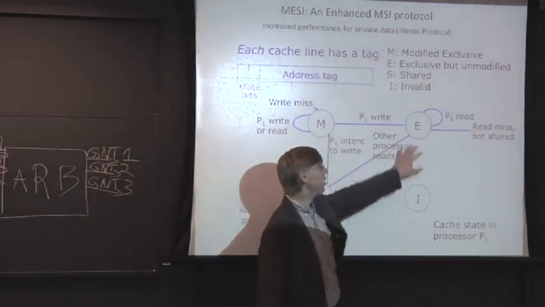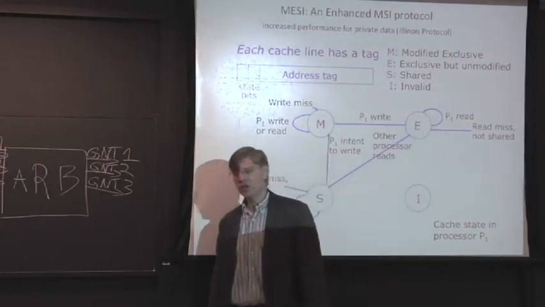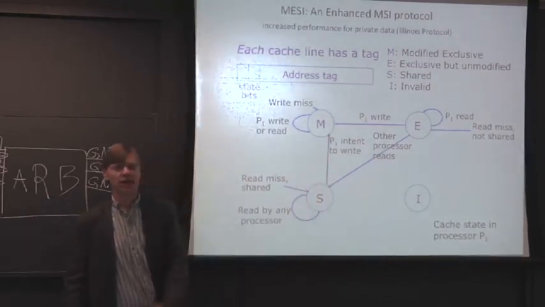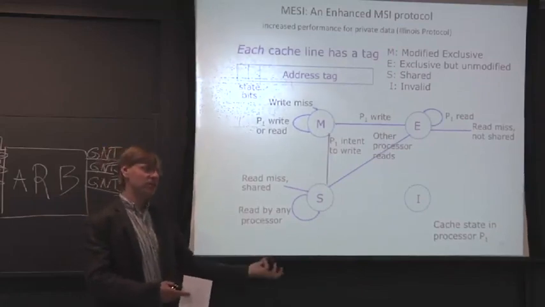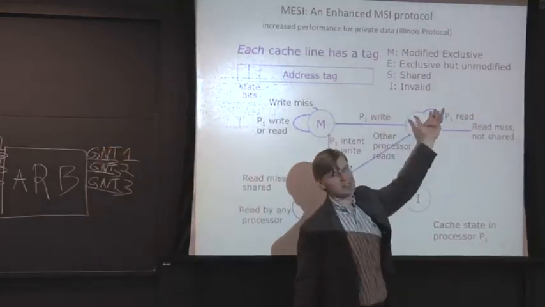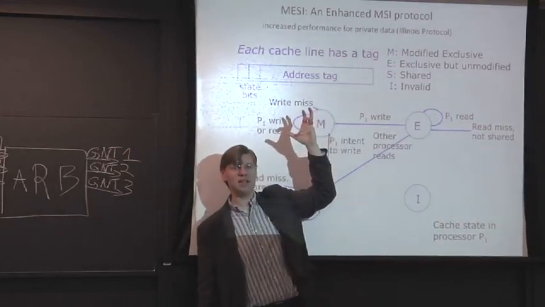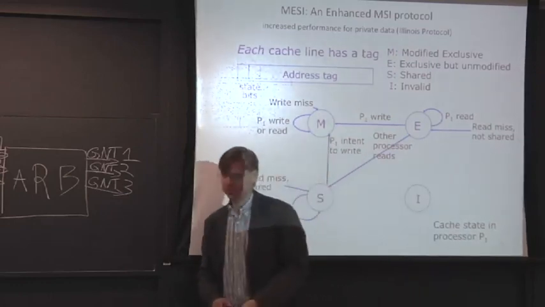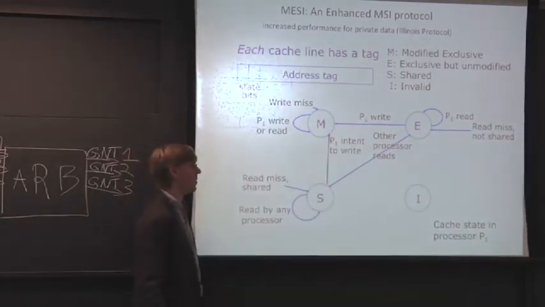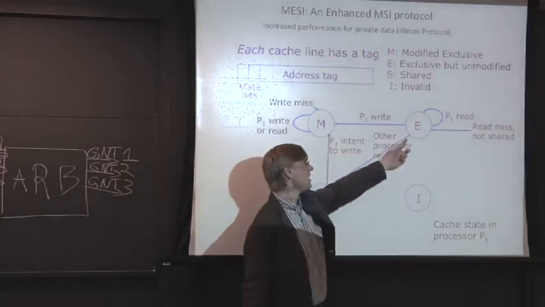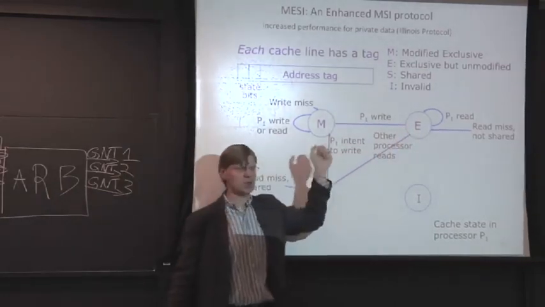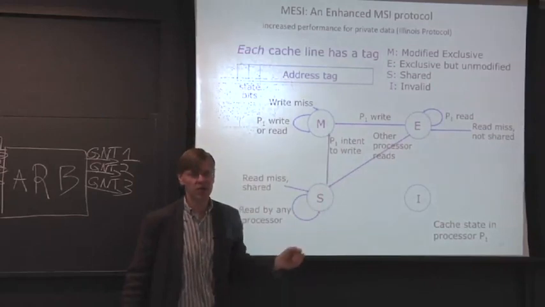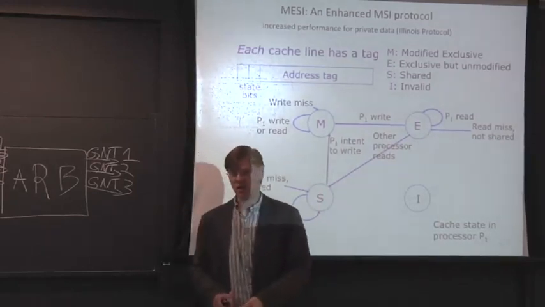But at the same time, processor 1 needs to transition from being in the exclusive state to being in the shared state. And why is this? Well, if some other processor has it in the shared state and you were to stay in the exclusive state, you could potentially try to do a write to that data while the other person has a read-only copy of that data, and you'll get the data out of sync and you'll have stale values. So you need to somehow fix that. And how we fix that is when someone else, another processor, tries to do a read to the data, we transition from exclusive to shared, and the other processor brings the data in as shared into their cache.